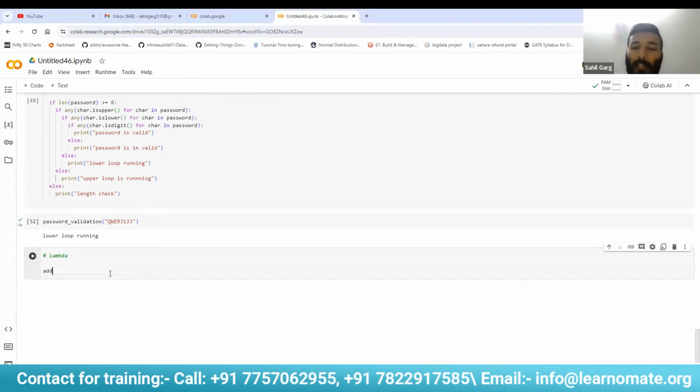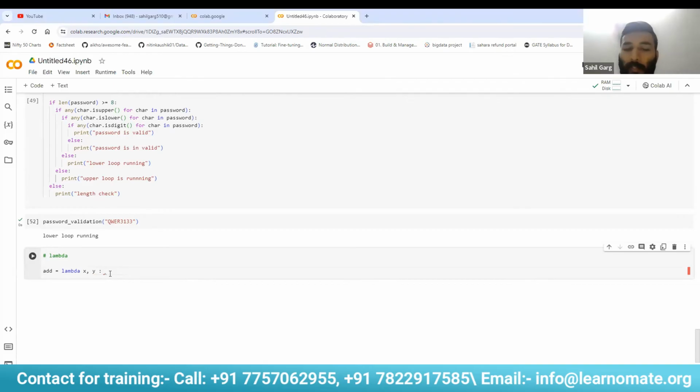So suppose I take a simple example as add or addition. Here I can create a simple function as lambda x comma y. That lambda function is an anonymous function. You are not defining a proper name to it. You're just defining a variable as add, which is taking two variables x and y.